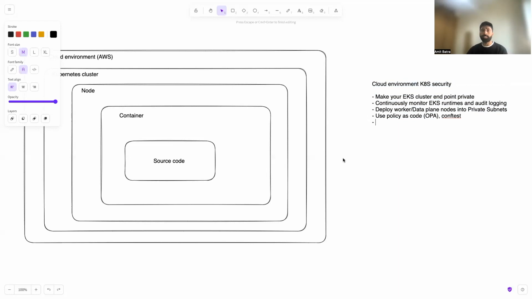The next best practice is to trigger CloudWatch alarms in AWS if there's anything going wrong or any unwanted activities on your EKS cluster. If there's any suspicious activity, you just trigger a CloudWatch alarm, and then from the alarm you can get notified and take the necessary actions very quickly.